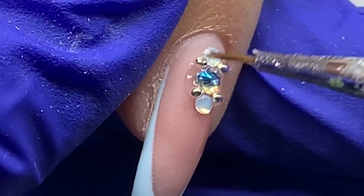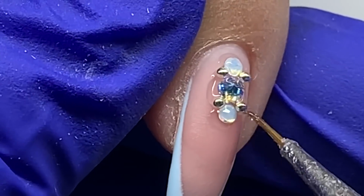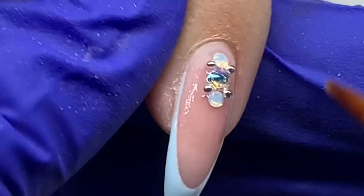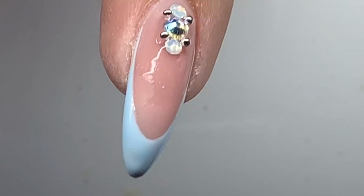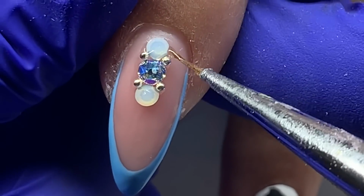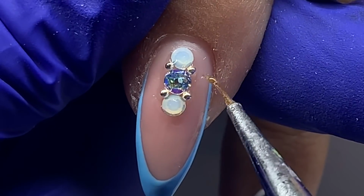If you have the rings, whatever kind of charms, metal charms you have, you always want to top coat them or they will turn colors, especially golds and rose golds. But even silvers can look a little dingy, lose their color also. So you want to protect them, and they're not sparkly. You don't want to go over the crystals. Never top coat your crystals because they will lose their sparkle. Just the beads and seal around the stones.